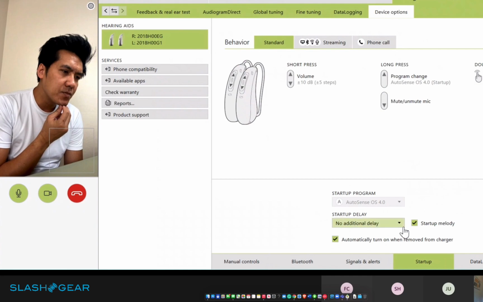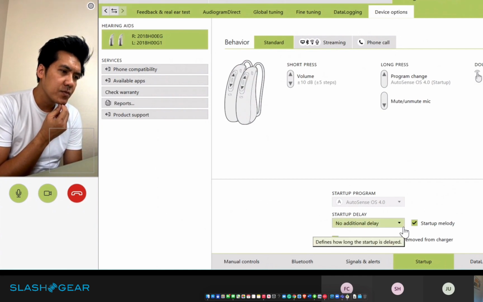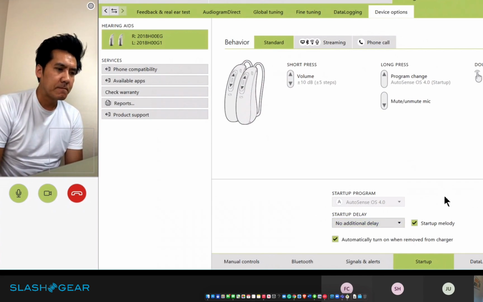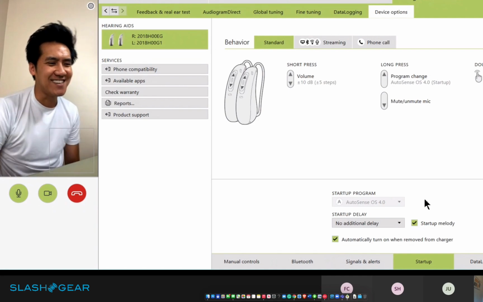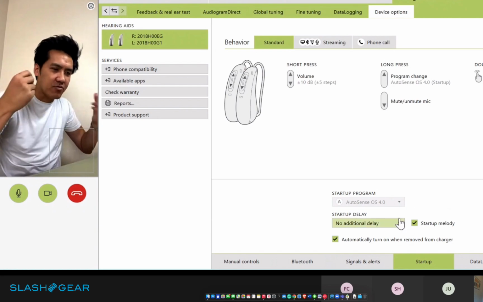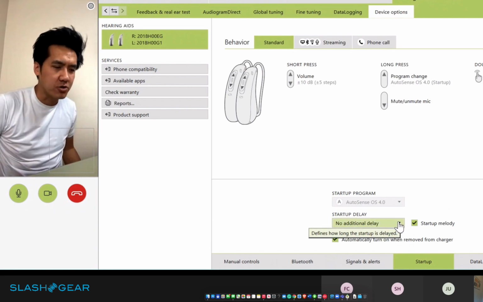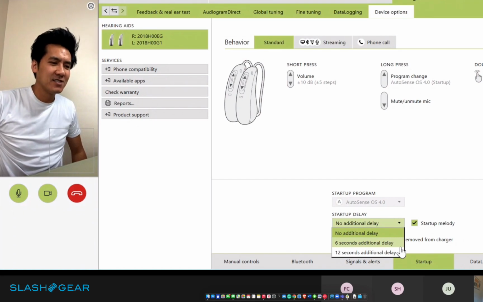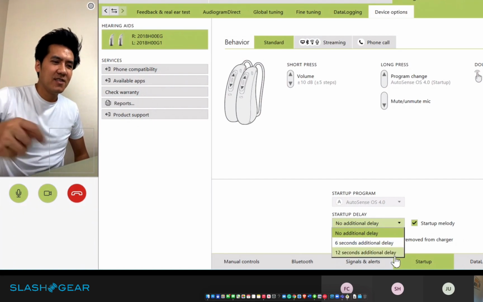The startup is, if you're already aware, when your hearing aids first turn on, you get this jingle. Yep. And here we can tailor it, so some people don't want to hear the jingle. They know how it sounds to turn it on, so we can turn it off. I actually like that. It just confirms that it's on. You prefer that it's on? Yeah, I prefer it just because sometimes I don't know if it's on or off, and to hear it is reassuring, I guess. Exactly, and certain clients prefer it longer, especially if they have dexterity issues. Right. So they need a little bit more time to get it on, so we can change it.